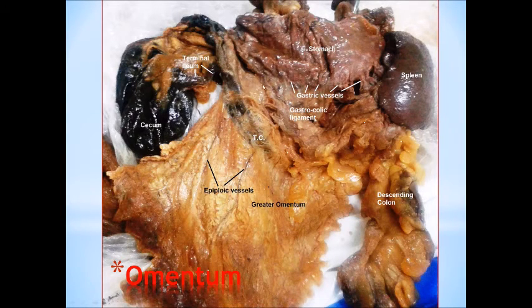We can see that the gastroepiploic vessels, which were running on the greater curvature of the stomach, apart from giving out the gastric branches, also give out multiple epiploic branches. And these are the epiploic branches that we can see in the greater omentum. So what is the role of the greater omentum in nature, and what is its surgical use? In nature, the greater omentum always tries to wall off any focus of infection. That's why we call it the abdominal policeman. For example, if there's a leaking appendix, it tries to wall it off so that it does not become a generalized peritonitis. After surgery, if we are not sure about our intestinal anastomosis or any repair, we take a patch of omentum and cover it, especially after a duodenal perforation leak. This is to reinforce our anastomosis or repair. So that is the surgical use.